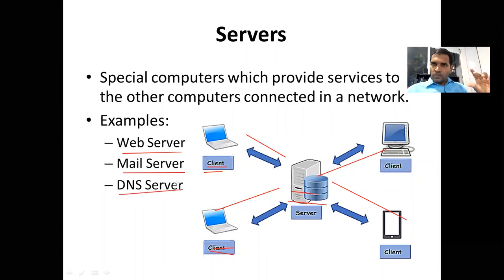All these things are servers. So their primary role is to provide services. But the only difference between these 3 is that the type of services provided is different. I repeat it, web server, mail server, DNS server, all of them are servers. But they have different names. Look at them, web server, mail server, DNS server. We cannot just call them servers, right?